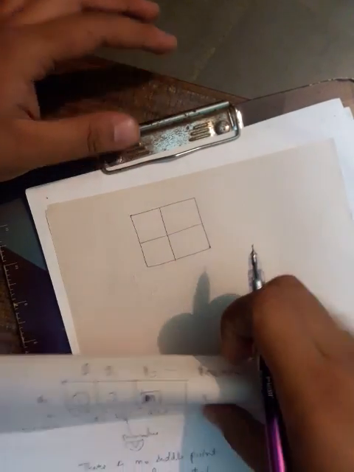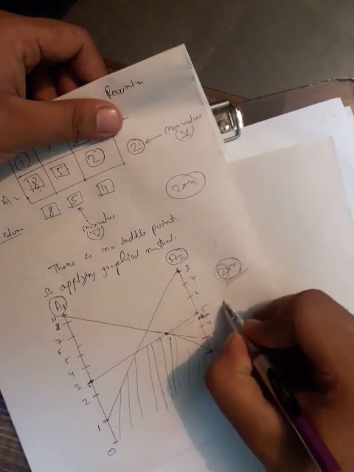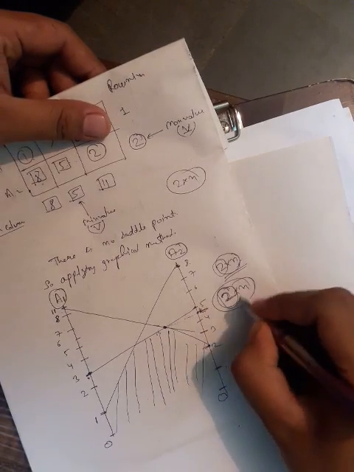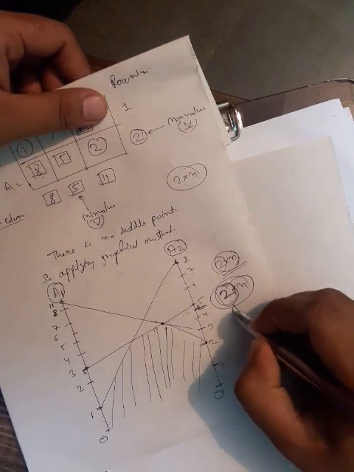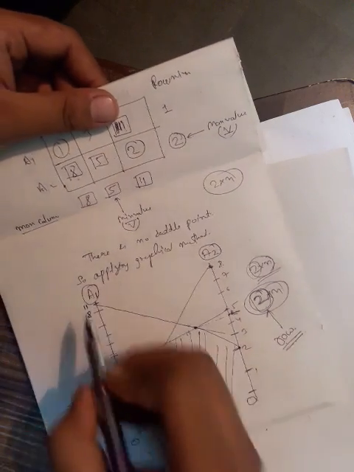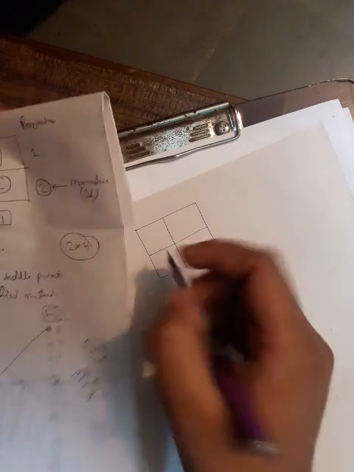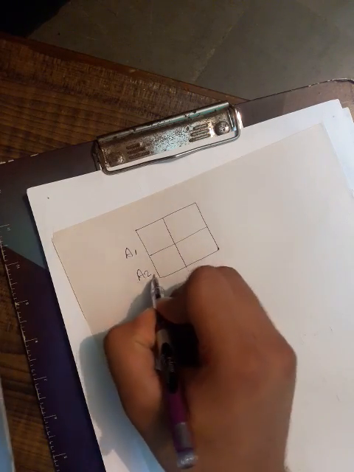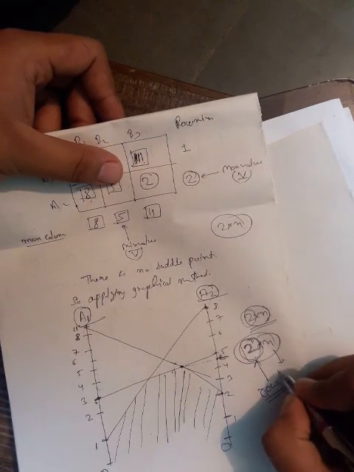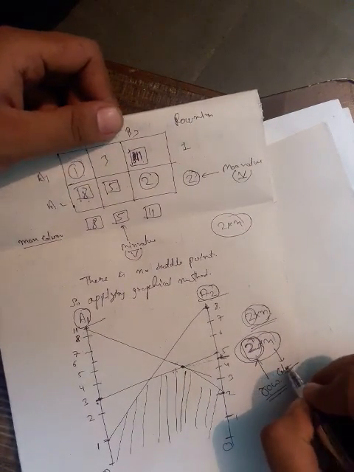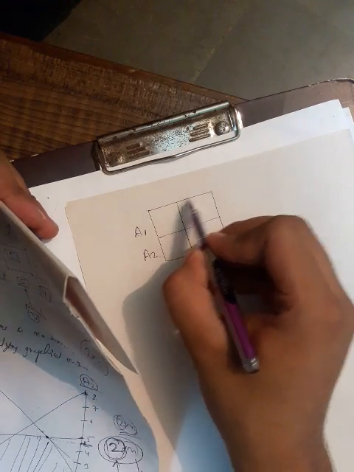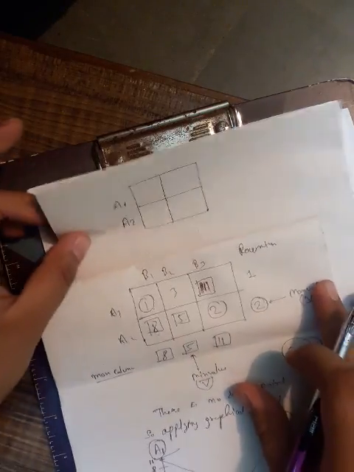Now see here. It is in 2 into n form, where 2 is fixed. 2 is a constant, and it denotes the row value, and in the rows you have A1 and A2. So write the row values as A1 and A2. But if you see, the column is not fixed. This denotes your column, which is not fixed. So you don't know whether it is B1, B2 or B3, so you have to leave it as it is. So now move to the graph.